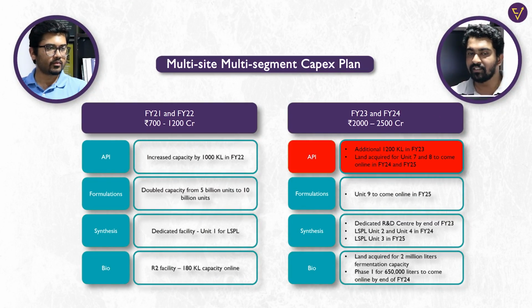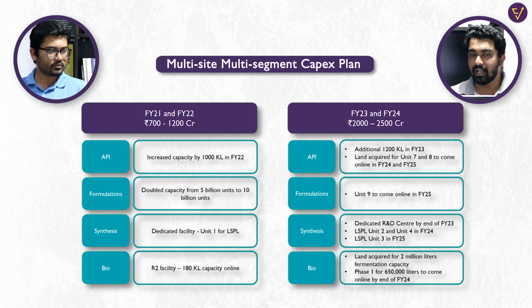So now let's understand firstly where the management is planning to add the incremental capacity or incremental capexes. Right. So Laurus currently is in the process of a multi-year capex. They are increasing capacities in all of their business segments. In their API business, they have increased their capacities by more than 2,000 kiloliters in this year alone, which will come online in FY24. All of this is going to be for non-ARV API, so it is going to have slightly better margins than ARV API.